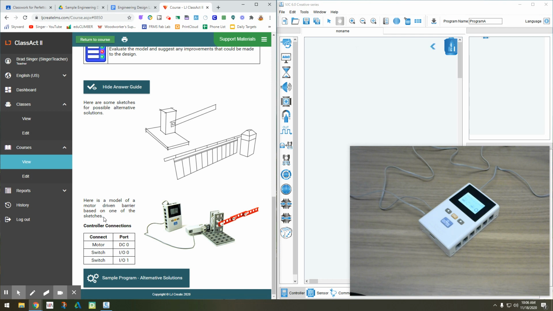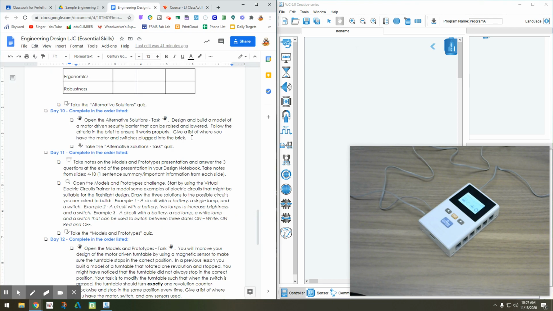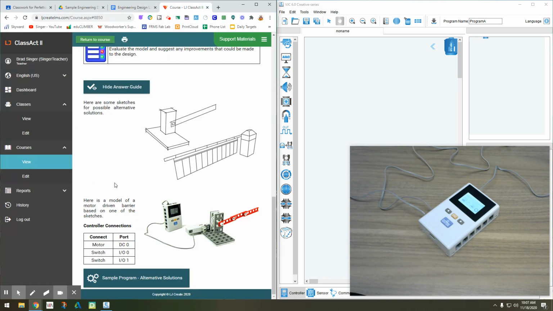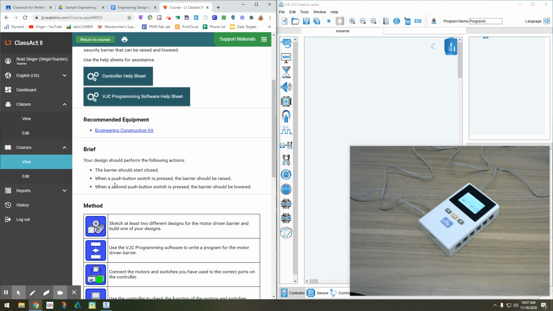And I think I'll have you do the sketch here as well. I want you to sketch what the design looks like. So I'll add that at the end. Yeah, I'm sorry I added more work for you guys, but I think it's important to do that. Actually, let's do it right now. And a sketch of the design or the build. The sketch of the build. Works good. So let's get into showing you how I program this.